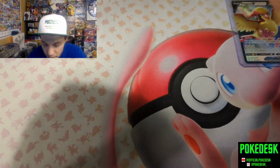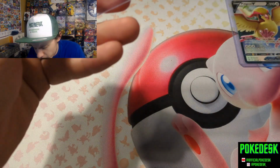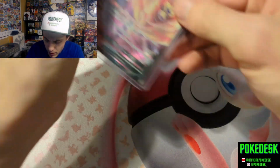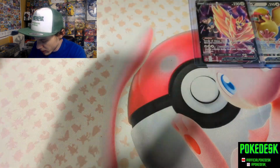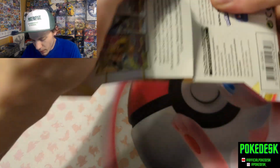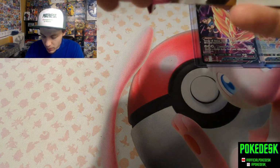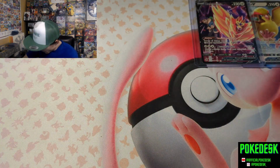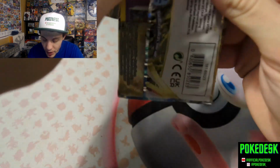Alright. Oops, still got some soft sleeves. We're definitely having to open some today. Oh, yeah. A little fuzzy. Bam. Two pulls already. I'd say that's pretty good. Warm up is working. Hopefully it translates to the pulls later on too. Ooh. We still need a lot from 151, so that's why we're going a little hard on that one today.